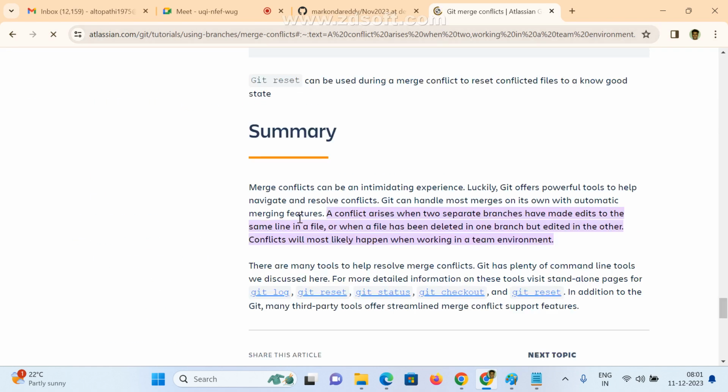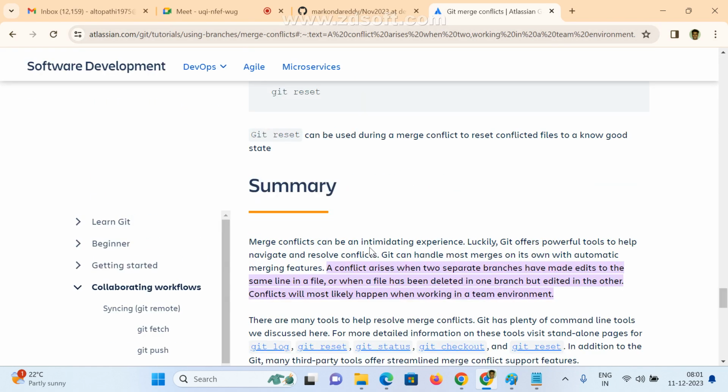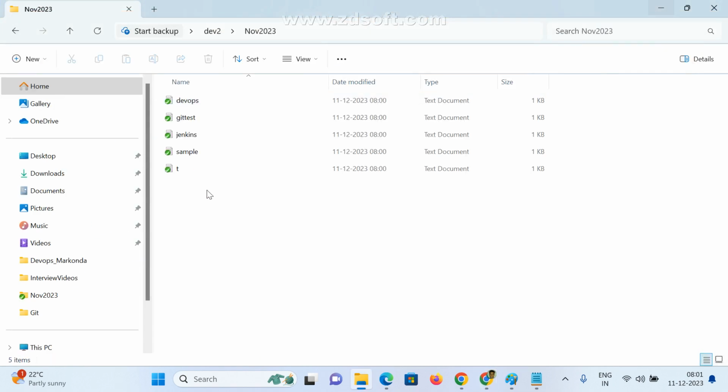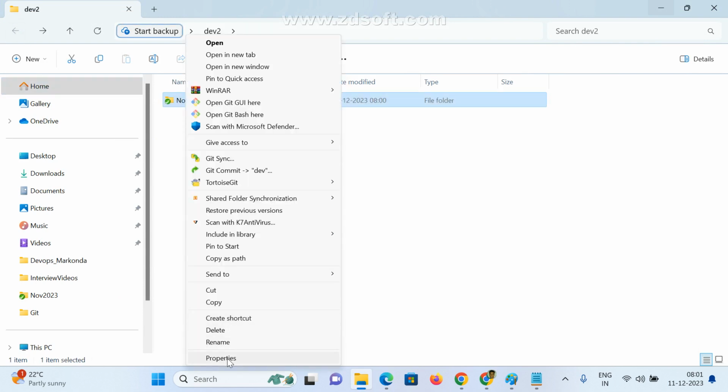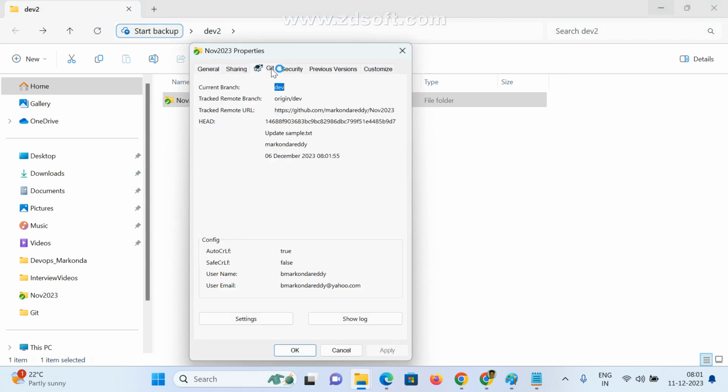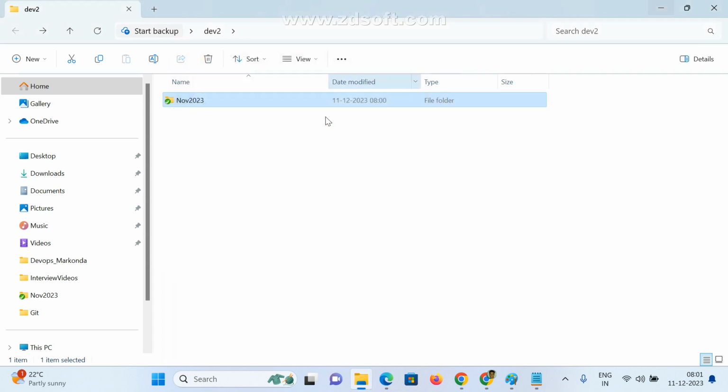Generally, first we will understand merge conflicts, which can happen when you don't take an update. If you are trying to merge a file from one branch to another branch, in that case we get a Git conflict. Now this is one branch. Which branch is this, guys? What is the branch name? Development branch. This is dev 2, and this is also a development branch. First try it, check it.